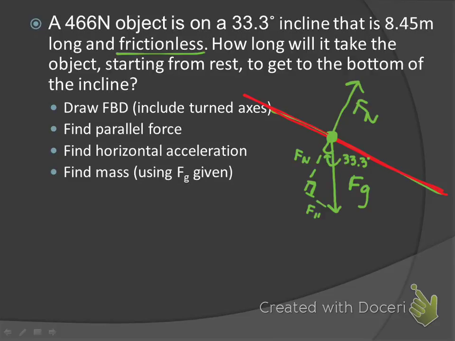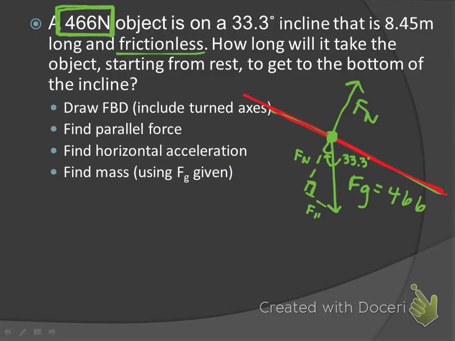Yeah, Griffin? Do we need to multiply 466 by gravity? No, that's right. This right here, 466 newtons, is already given to us in newtons, which means it has to be a force, right? It's already a force. If it's kilograms, that means it's its mass. If it's newtons, that means it's already a force. So that's equal to Fg. So you don't have to multiply it by 9.8. They already did that for you.